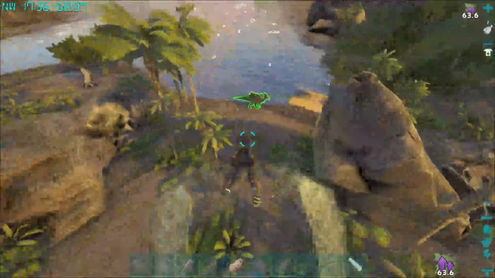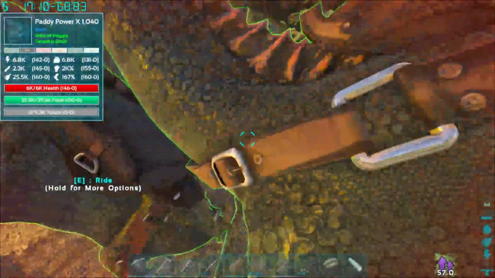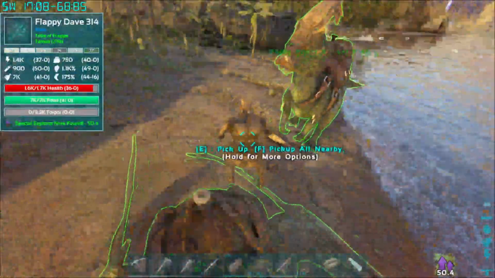Right, we've finally arrived home, and we have all of that metal to actually put into the smelters. I think I got just over 1,000. Right, I'm just stuck on the ground right now. Classic Ark. Come on.